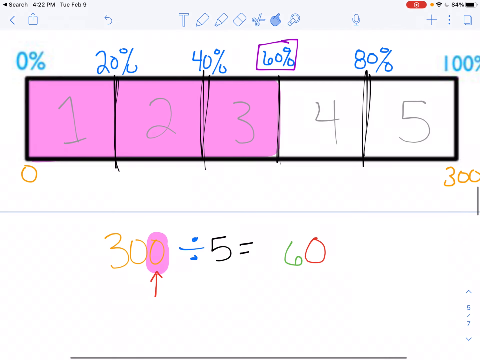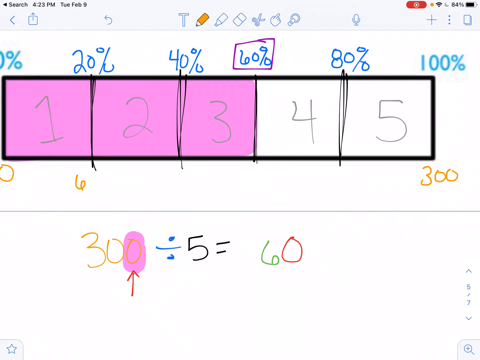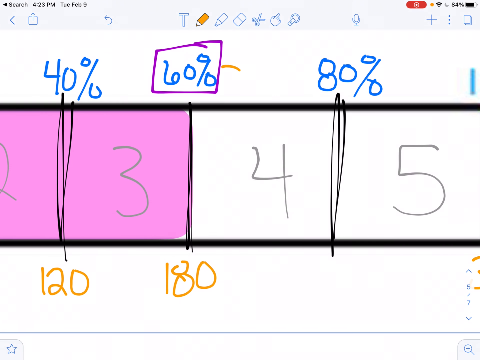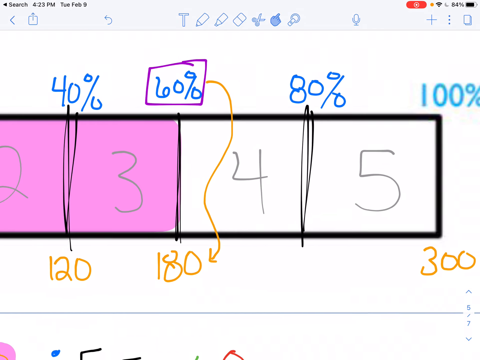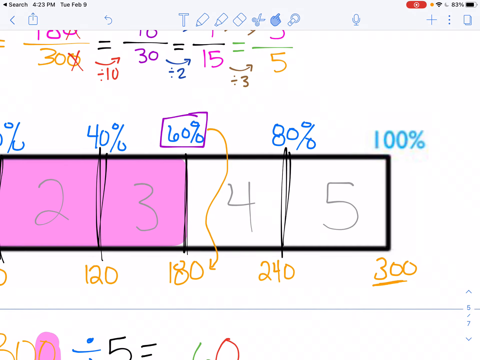So let's do that. Here's 60. 6 plus 6 is 12 with a 0. 12 plus 6 is 18 with a 0. Hey, take a look. Underneath the 60% is 180, and that's how many kids voted for Rilah. So this means we've done everything right. So let's keep going, though. Now, 18 plus 6 is 24 with a 0, and 24 plus 6 is 30 with a 0.